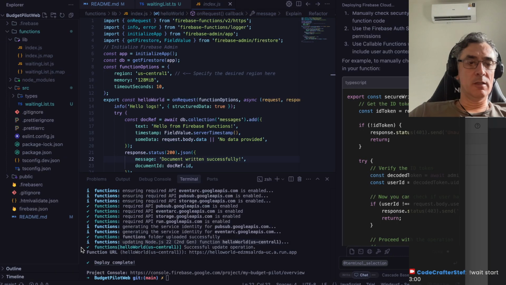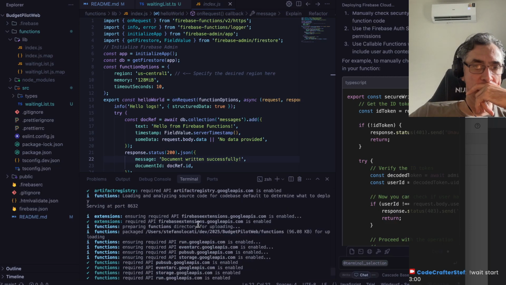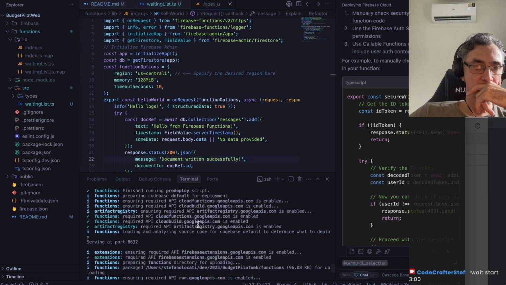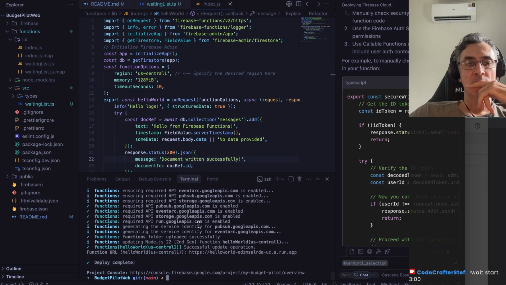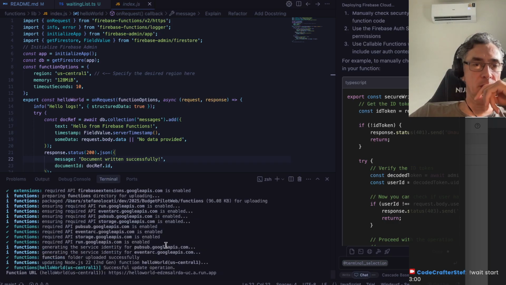Okay, so this deployment is finally ready, but what did it actually do? It deployed my hello world. But it did also deploy the other function, the other function being called waiting list.